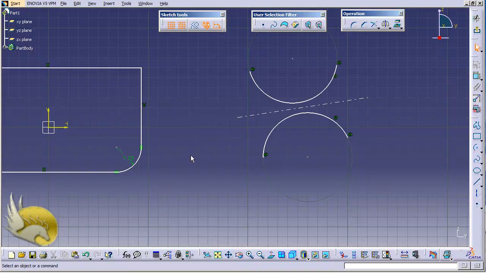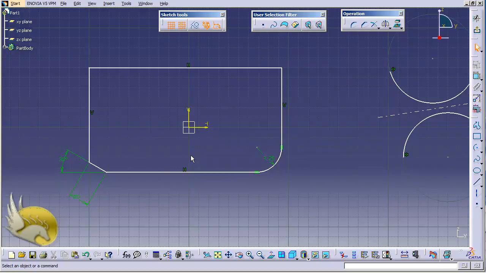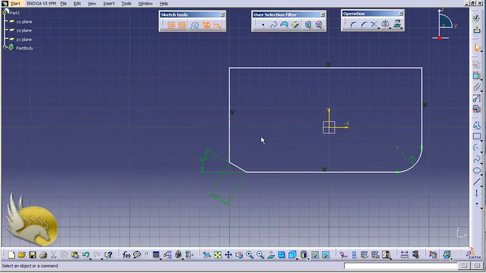For example, I press the Ctrl key and right arrow key to pan to the right, and I select this whole thing using marquee selection. And you can see that everything is selected here. I go and select the mirror tool, and now the axis is going to be selected. I prefer to have this line as my axis. You can see that this line is not going to be selected because this is selected previously.